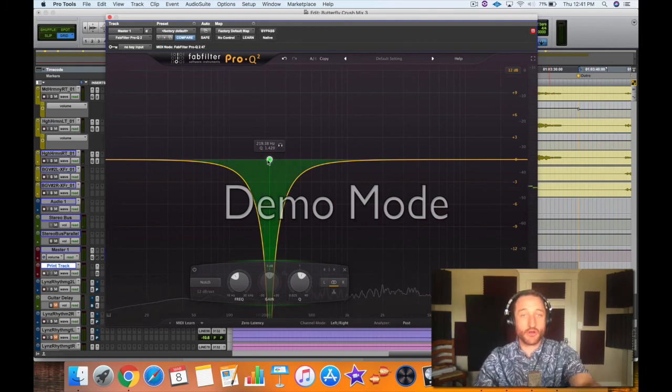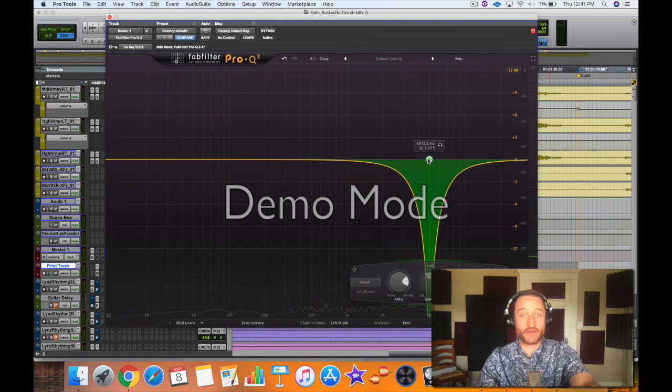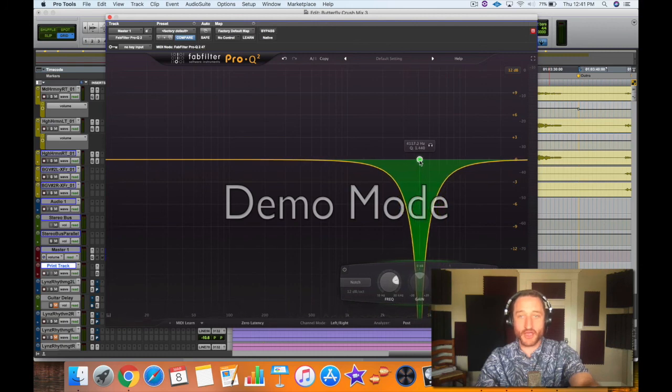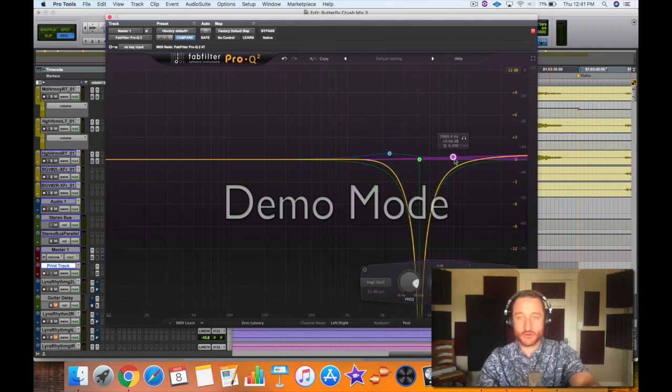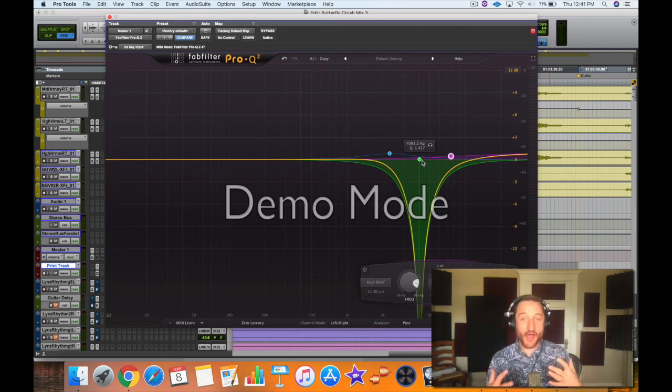Yeah, so we're going to go ahead and do more of the presence area, so kind of like that 2K to about 8K. And listen to what happens when you don't have this frequency spectrum represented in your sound. It's going to make everything really fall backwards, and you're not going to have stuff in your face. The voice will most likely disappear, along with a lot of other stuff. So here we go.